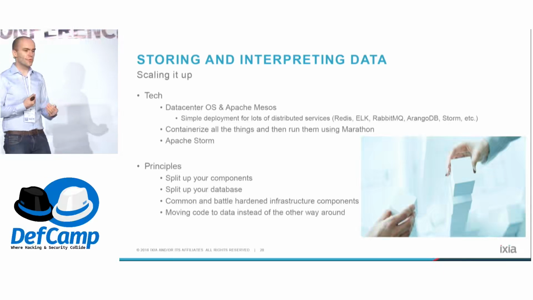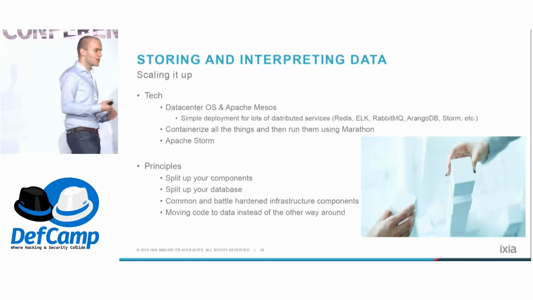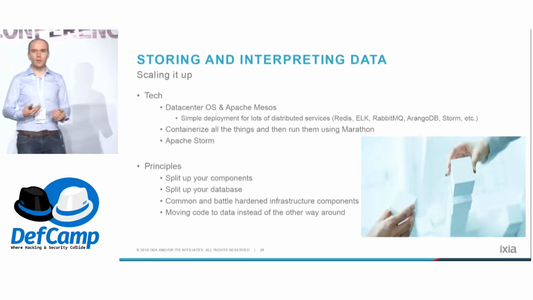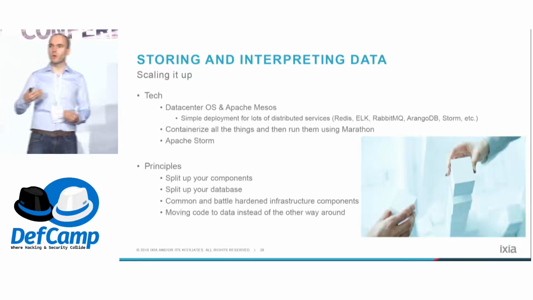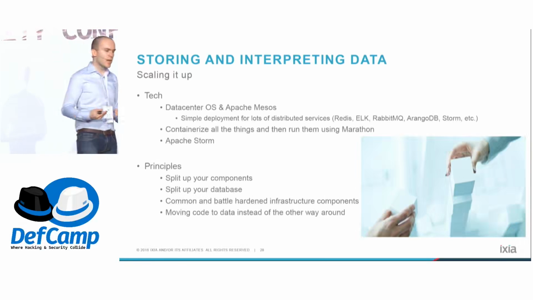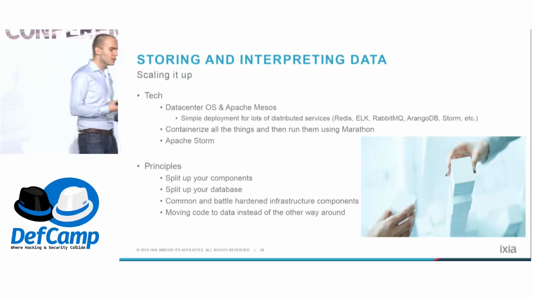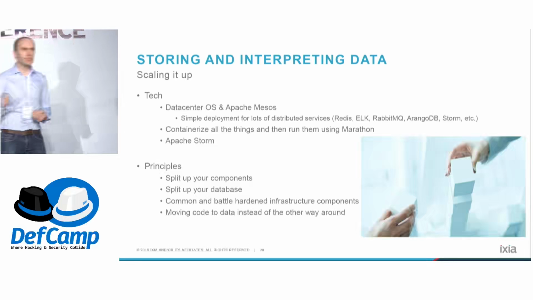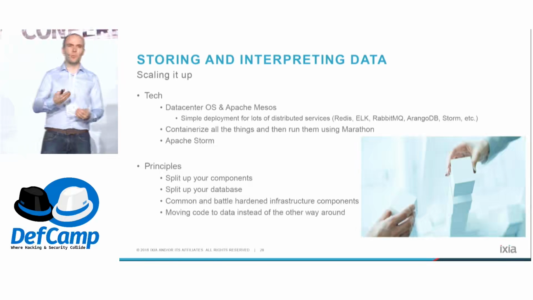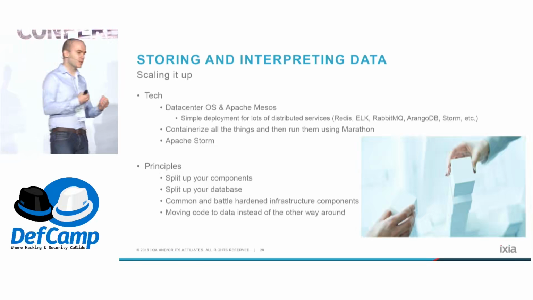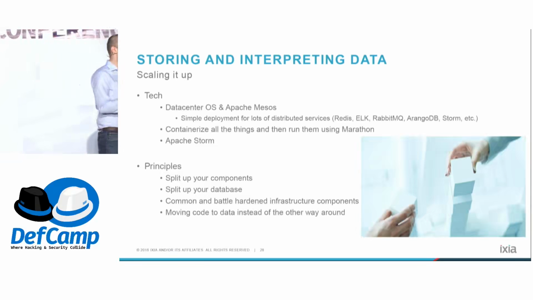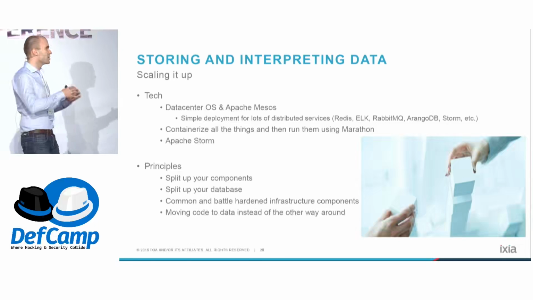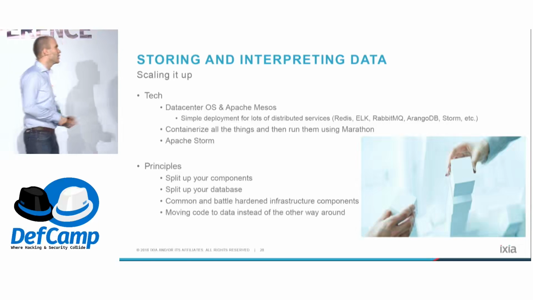The final principle, when you're scaling up and you have a lot of things to process, is to move the code to where you have your data. This was really apparent in our passive DNS system, where a lot of records come in for storing in the DB, and it's much more efficient to do batch processing of them. So instead of doing 1,000 insert operations against the DB, you just do one operation with all of the records to be inserted, and then apply the actual DB operations and have them run inside the DB server.